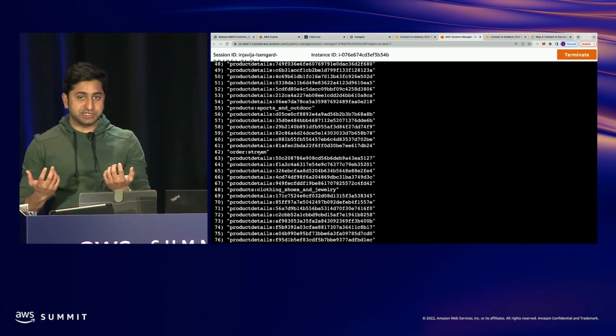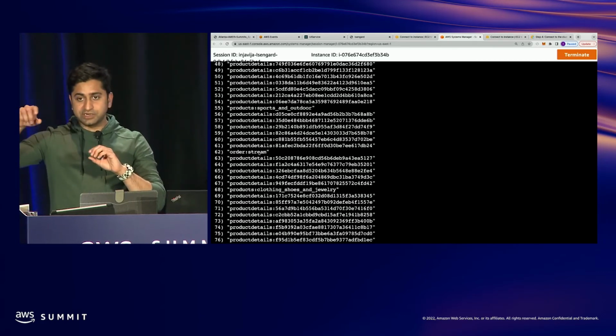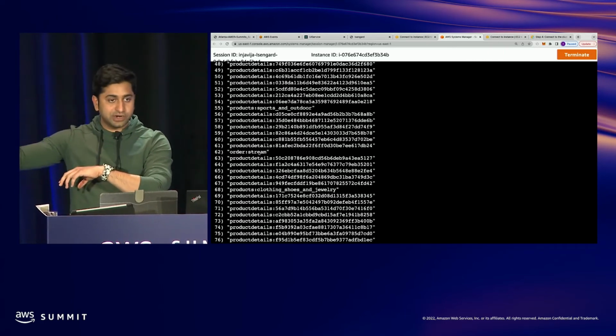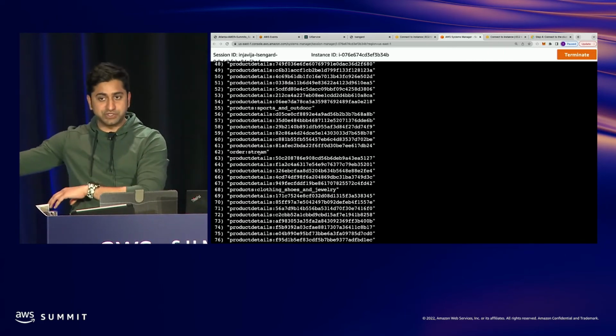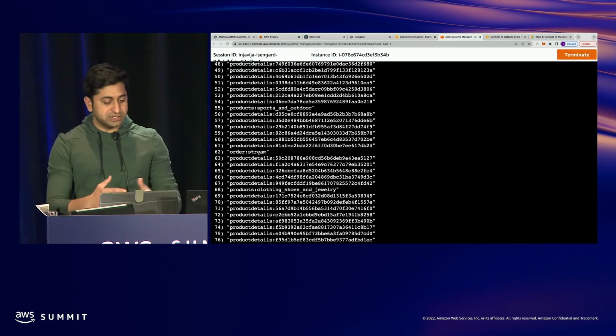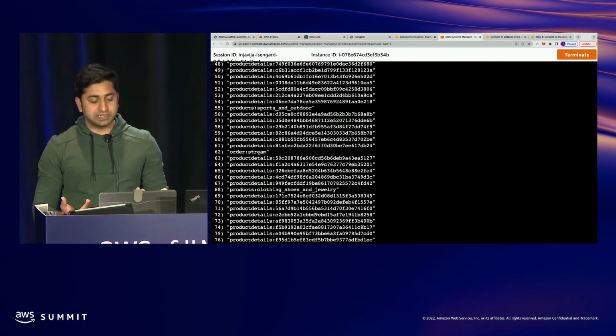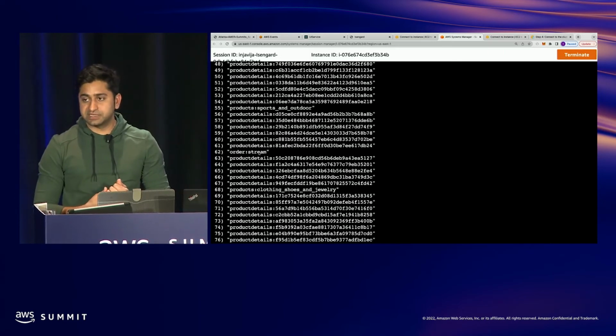That's what Mahi even mentioned. Every time you are placing an order, an event can go to the stream, and like I said, inventory or order can look at the stream and do whatever it has to do. So with one database, you can do multiple things. That's the main advantage of using MemoryDB for Redis.